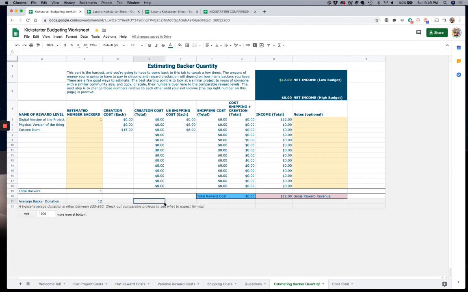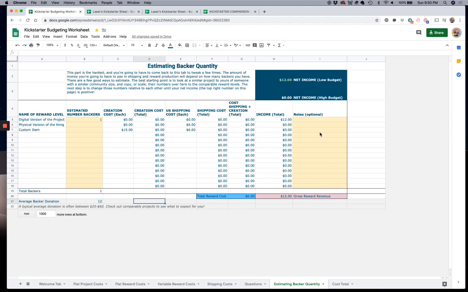And you can obviously play with those numbers and see what they do to you here. I find this to be really fun, to be perfectly honest. If you're really stressed out about this, hopefully these training wheels will help you make an estimation. Like I said, you can find a project that's about the same size as yours and just copy those numbers over. If you find a project that's twice the size of yours, then you just copy their numbers in half. And if their reward levels don't map one-to-one to your project, you'll just fudge it and estimate.